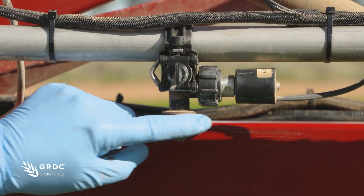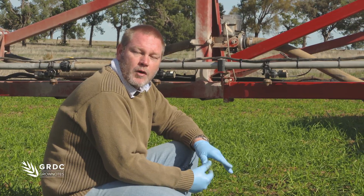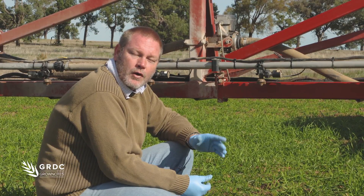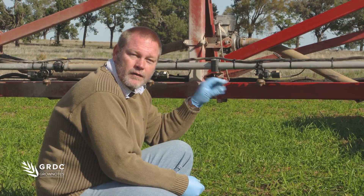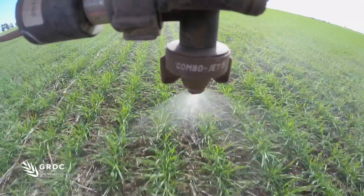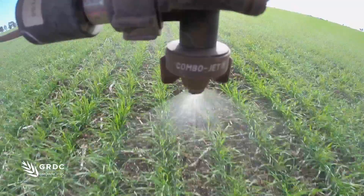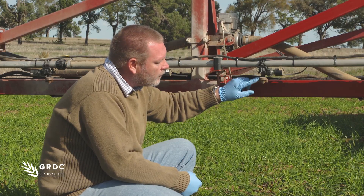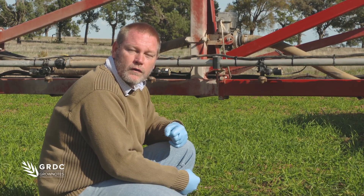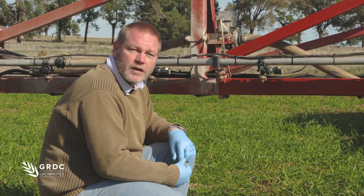You can see on this one we actually have a model number — it's an O5 orifice. Now for most growers that might be running in the mid 20s, they might choose an O25 or an O3 nozzle. If I put an O5 on there, that means the percentage of time this is going to be on is not going to be running continuously, or 100% of the time. So if I'd normally run an O25 and I put an O5 orifice on there, it's going to be running about 50% of the time. That's one of the issues — if you put too big a nozzle on here, that duty cycle, or percentage of time that it actually stays open, gets too low. So nozzle selection becomes very critical.